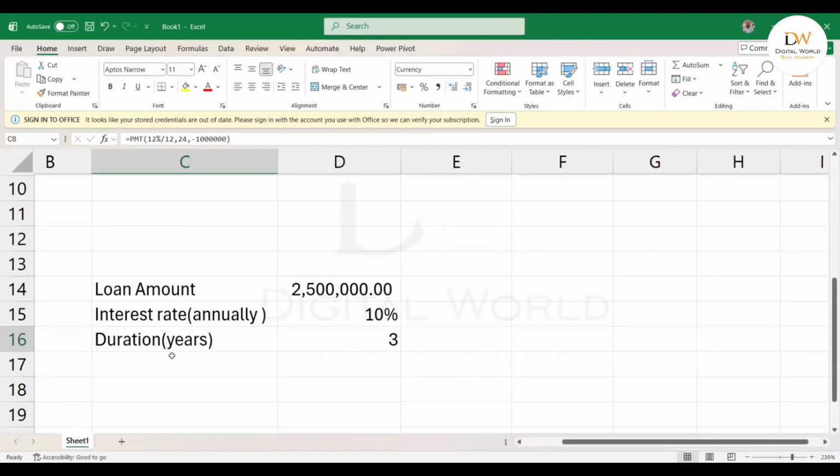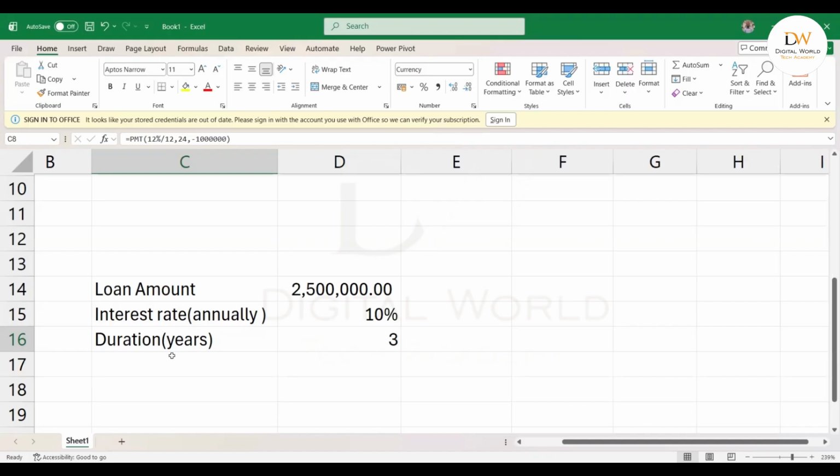The second example, we have Maria here. Maria walks to the bank and asks for 2.5 million. All right, this is 2.5 million, and she's told the interest rate on this amount is 10% for the duration of 3 years. Remember, we are calculating this in months. So she wants to know the amount she's going to be paying per month for 3 years to cover the loan, all right, with the interest rate of 10%.